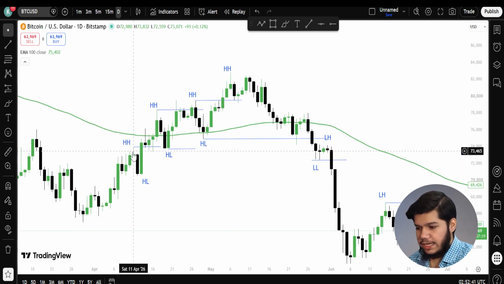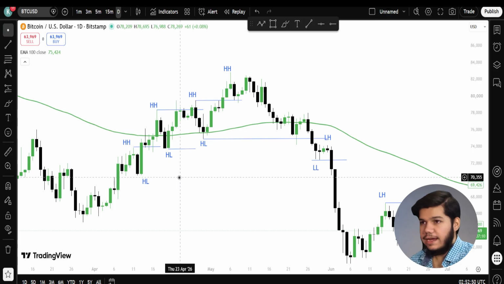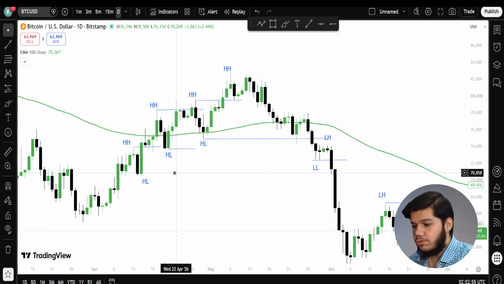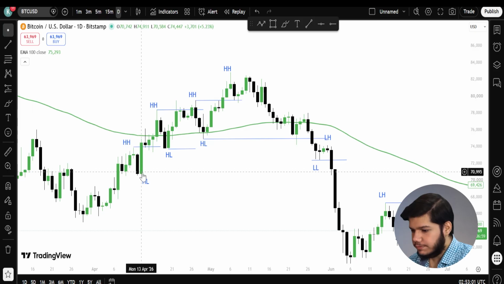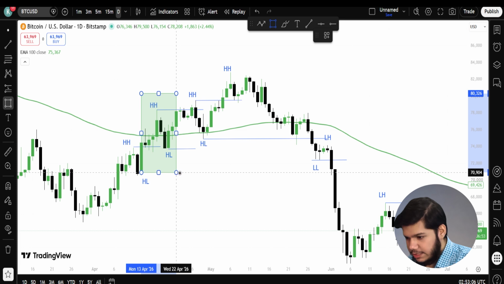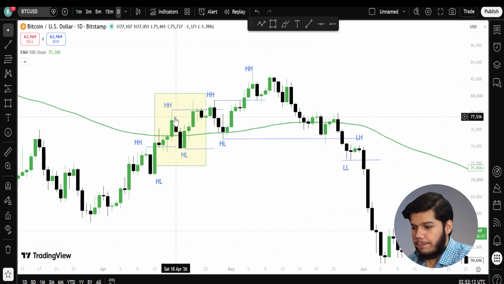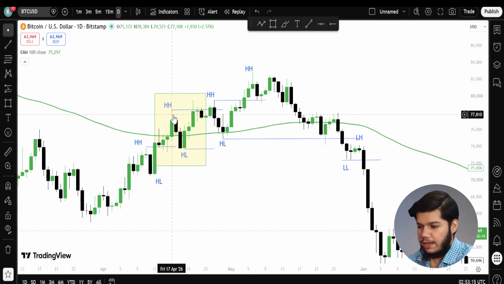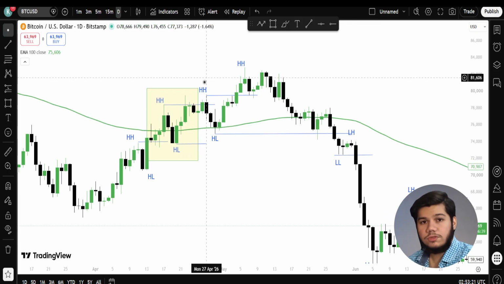If you see, this was the start of an uptrend right here. I have marked higher highs, higher lows. Whenever two confluences combine together, that's where you get more confident, whether you are going to trade in the uptrend or you are missing something. First, you get the confluence that yes, the price is making higher highs and higher lows, then again higher highs and higher lows. Now notice right here in this box what happened. Let me mark it with yellow. Price crossed above the moving average, making a new higher high, then went below the moving average, and eventually rallied higher, which will give you two confluences.